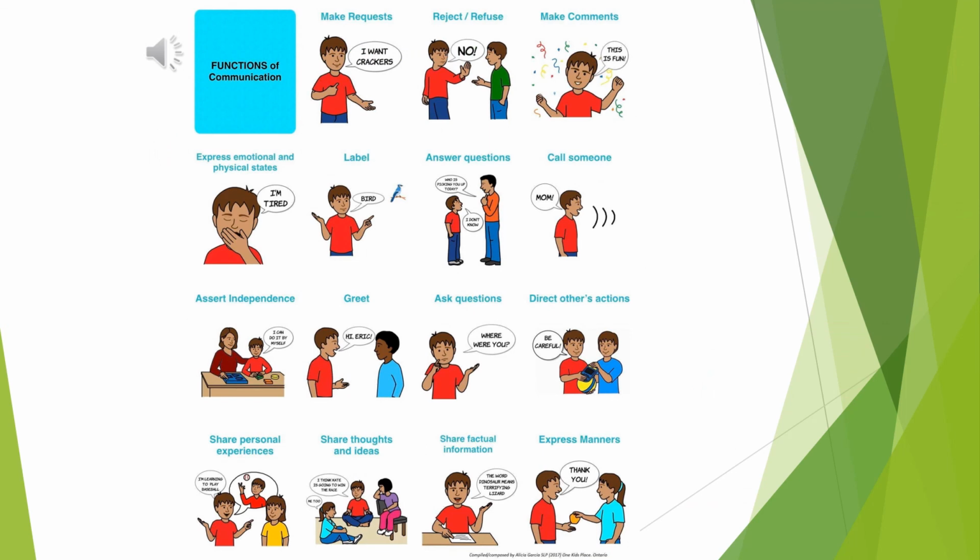So when I say communicative intent, what do I really mean? I mean the functions of our communication. So again, us being an ABA-based facility, we know that all behaviors have a desired consequence, a desired function. For some of our kiddos, it's to avoid work. For some of our kiddos, it's to access the goodies like Skittles or the tablet, right? We have functions to our communication. Generally, there's about 15 odd functions. At least those are the ones that are provided picture examples here, okay?